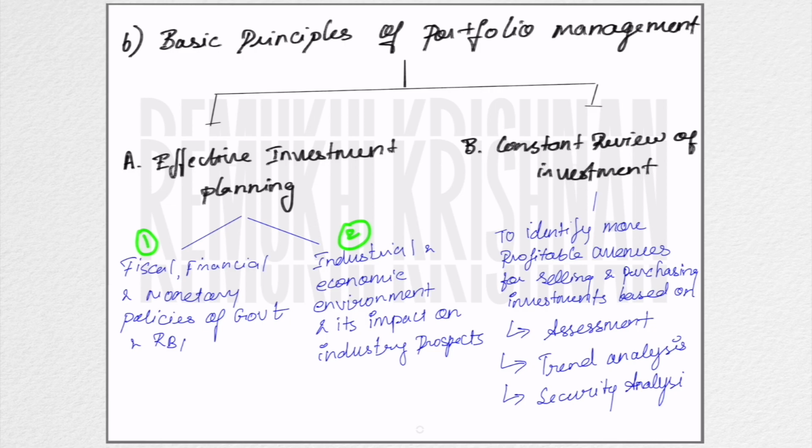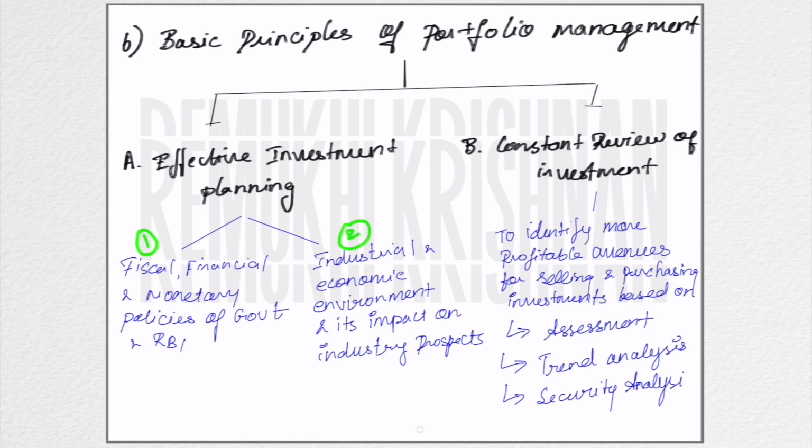If it's going to impact a particular industry or sector, and there is any stock in my bucket which is going to be affected, should I remove my stocks or should I hold them? All this needs to be kept in mind even while making a new investment. So this is how the planning needs to be done. So that is the effective investment plan.